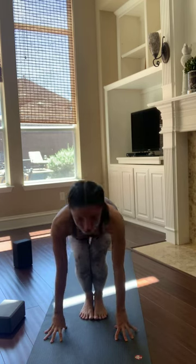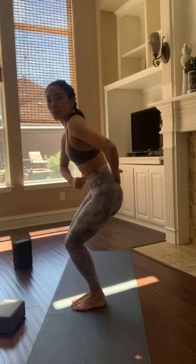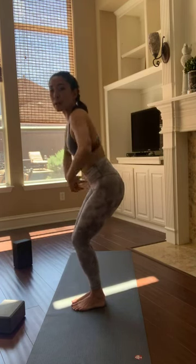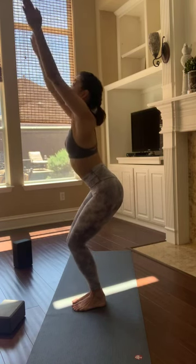On your next breath in, hips drop low, arms reach high, chair pose. Sit down into the hinge of your hips instead of into the bend of your knees. So think booty back, booty back, booty back. Think belly up and in, think tailbone down. Even if your knees aren't as bent, I want more weight back into your heels so that your toes come off the ground. Palms together to touch above the head.